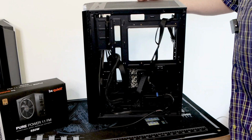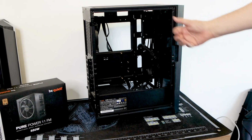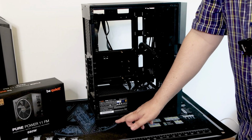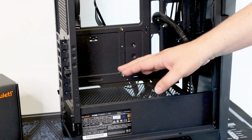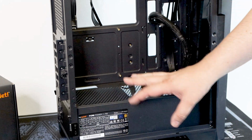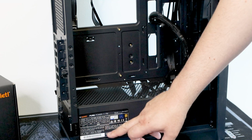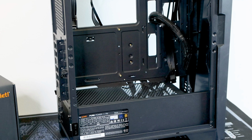But the biggest issue I can see with this is not the cabling, it's actually the look of the power supply itself. If you've got it inside the case, the way up it should be, so the fan's at the bottom and then it exhausts at the back. If you've got a case which has got a window on the side, and let's just say you've got a shrouding over the power supply which has got a window in, or it doesn't even have any shrouding on the actual power supply, all you're going to see on the power supply are the specifications on the side, which, well, it's not the most attractive look in all honesty, which is a bit of a pain.